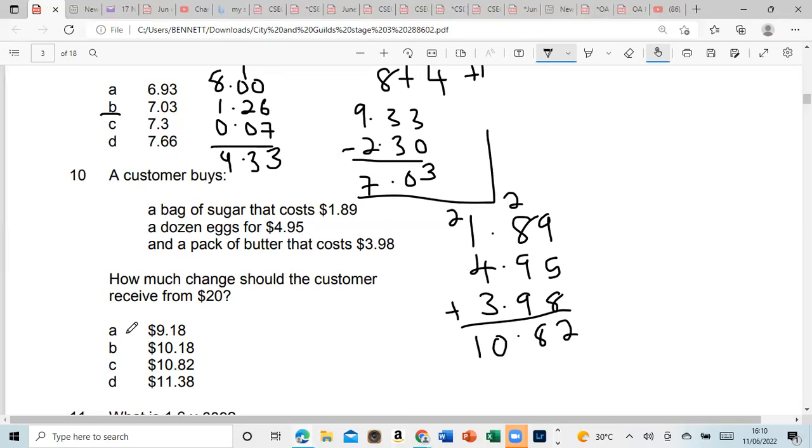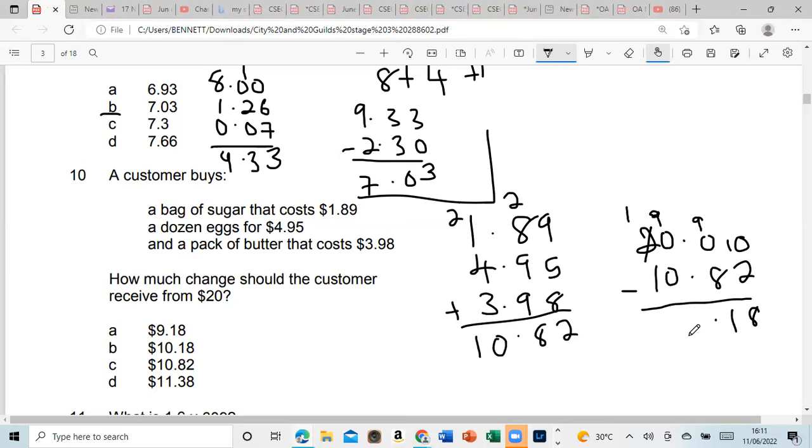It's $9.18. The persons who probably can't subtract so easily, especially without a calculator, I'm just trying to help you out as much as possible. So 2 from 0 you can't, so we borrow that one here. This there, 9, 9, and then 2 from 10, that's 8. 8 from 9, 1. So that leaves us with 9. And 0 from 1, 1 and 0. So that's $9.18, as I said earlier, but just to show how we combine.